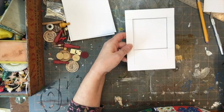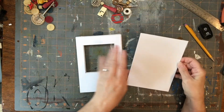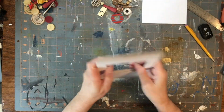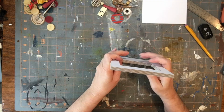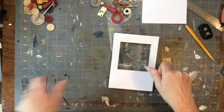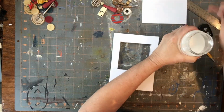spot. Hope that helps. So the next thing I have to do is glue all these pieces together. There are 5 of them, and I'm going to use PVA glue to do that.